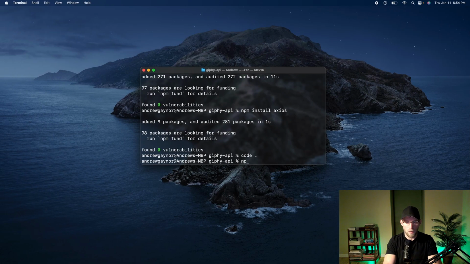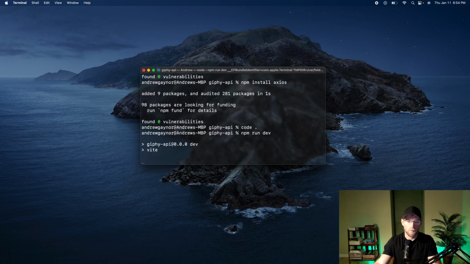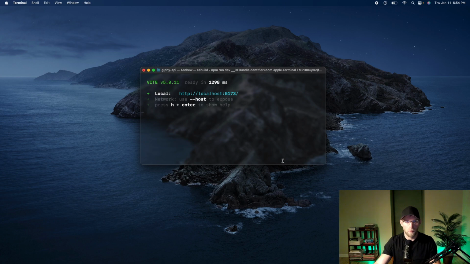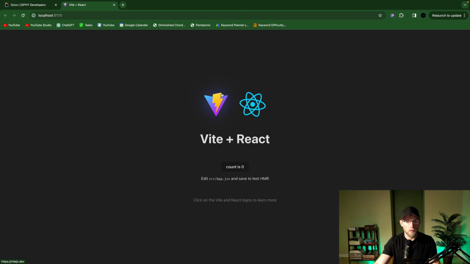And then I will run npm run dev to start up the development server. Hold command and double click this to open up our little default page here. And we'll actually just work right off of this because we have a button here that has a click event. It's updating the count state, and then it's showing that there.